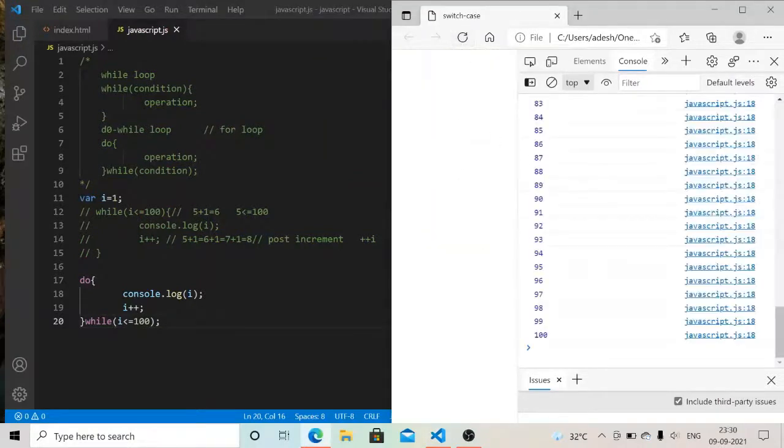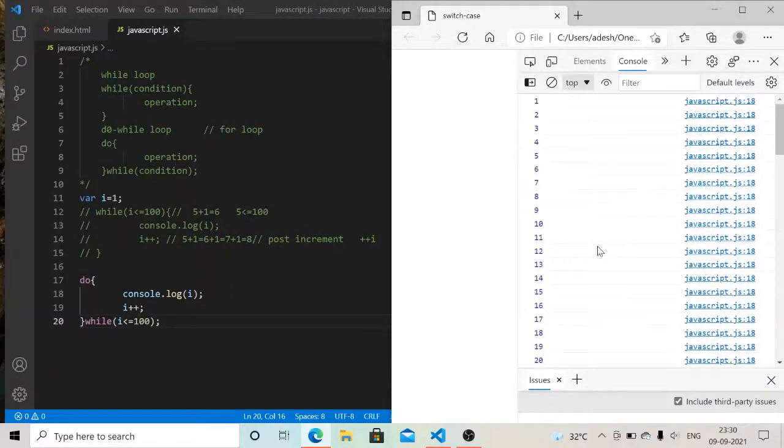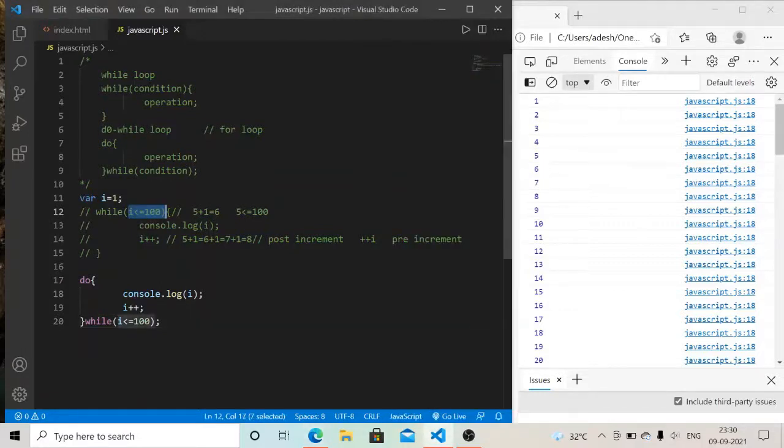Now you can see that it simply does the same thing, but there is a minor difference between the while loop and the do while loop. The difference lies in the place where the condition is tested. The while loop tests the condition before executing any of the statements within the while loop. So after the while, it checks this condition, is your condition satisfied or not. If the condition is satisfied, then it does your assignment here.